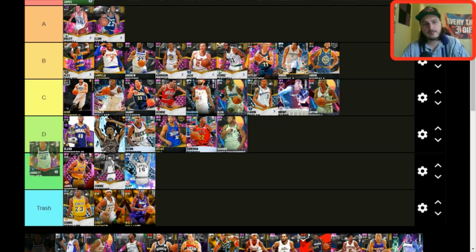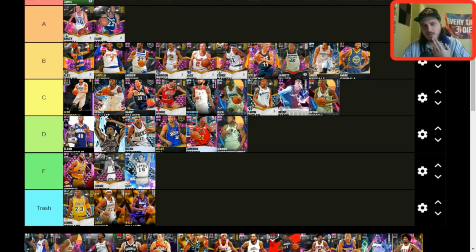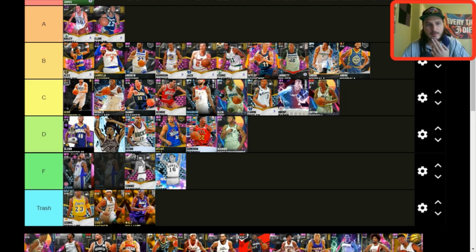Jarrett Culver, I mean, he's better than the guys in C tier. He's got terrible hot zones. That's really the only thing that kills this card. If he didn't have those awful hot zones, he'd be a pretty solid card. Not quite as good defensively as Andre Iguodala, but definitely better offensively. So, I don't know. Jeremy Grant, I'd put him in D.